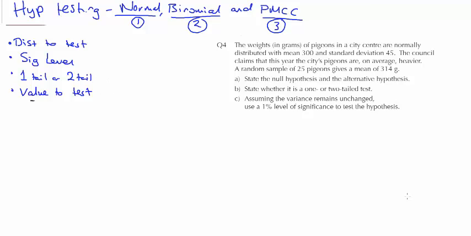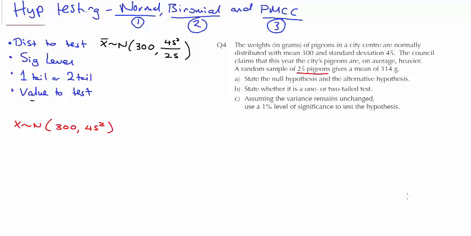Okay, so this is the weight in grams of the pigeons in a city. The weight of pigeons in a city is normally distributed. In this one, the pigeons are normally distributed with mean 300 and standard deviation 45, so variance 45 squared. But that's not our distribution to test. It's a random sample of 25, so we're going to do x bar. It's normally distributed. The one we actually care about is 300 with variance 45 squared over 25, which, if you put that in the calculator, just becomes 9 squared, but forget that for now.